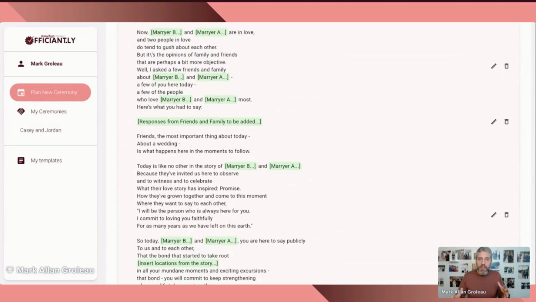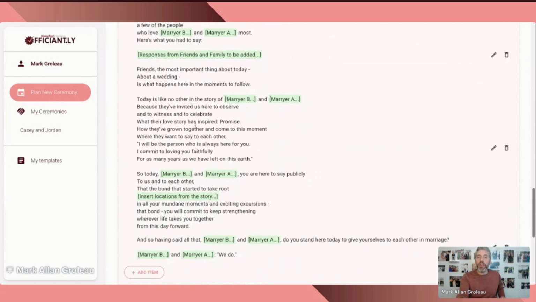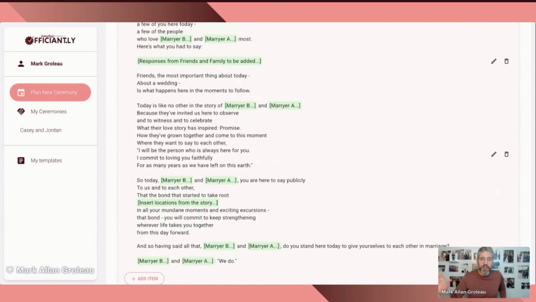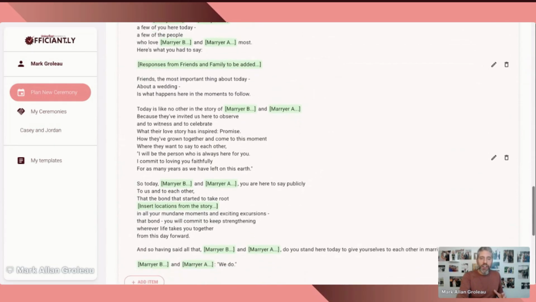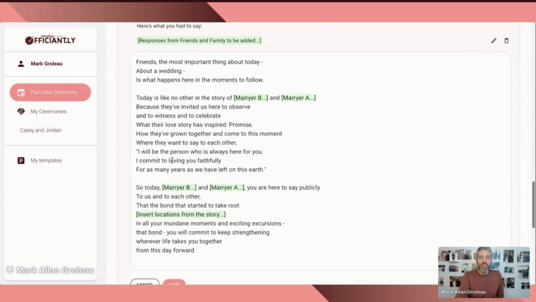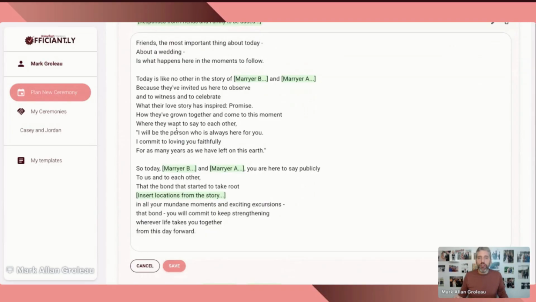This is not the place to make changes or add things that you want the couple to see. This is still the for-your-eyes-only section. This will make sense later. So make any changes here you want. For example, if you have a favorite way to wrap up your speech, a certain reflection, a certain spin or meaning you give on marriage, yes, by all means, make all those changes here, but they're not going to be seen by the couple in the ceremony script draft. They're going to be in the storyboard section. Again, this will make sense in later videos, okay?